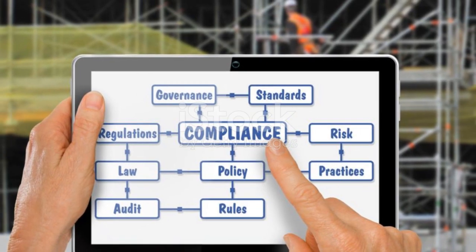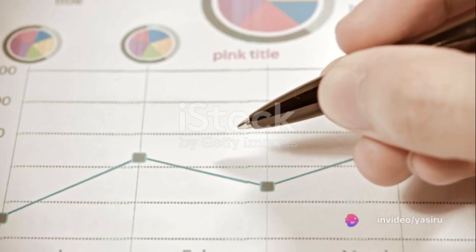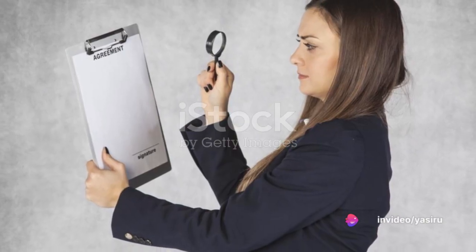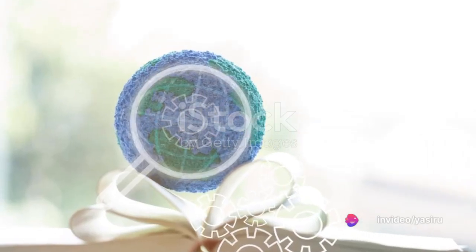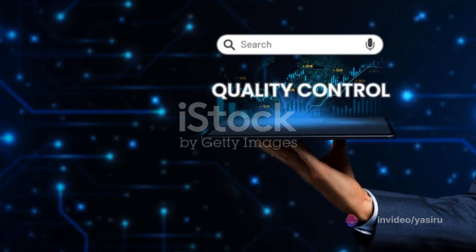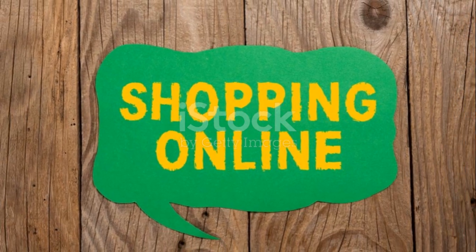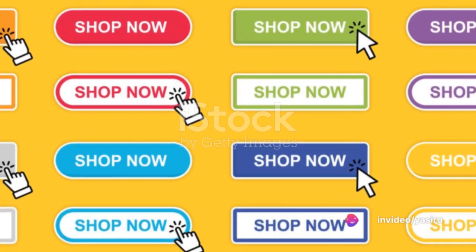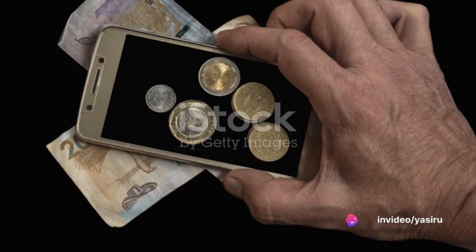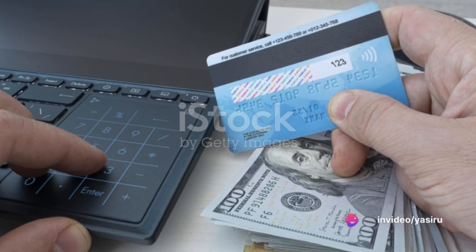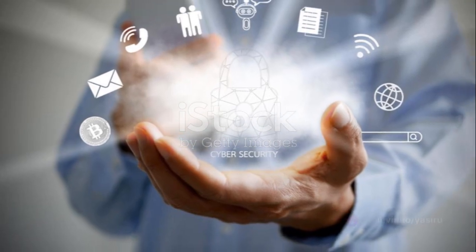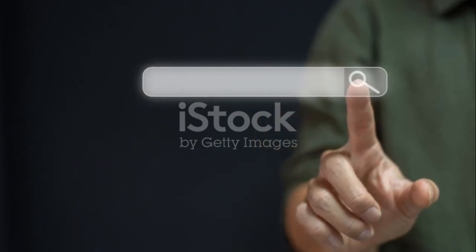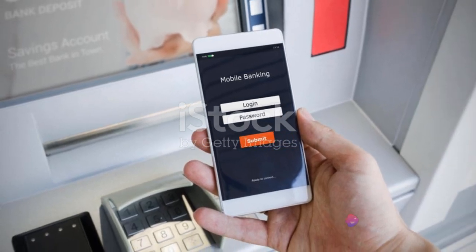The final step in creating your Google account involves agreeing to Google's terms of service and privacy policy. Make sure to read these thoroughly so that you understand how Google will handle your data and what your responsibilities are as a user. Once you've filled out all the required fields and agreed to the terms, click on the Next button. You'll be taken to a verification page where Google will send a code to your phone number for you to confirm that it's really you creating the account. Enter the verification code, hit Verify, and you've now created your Google account.